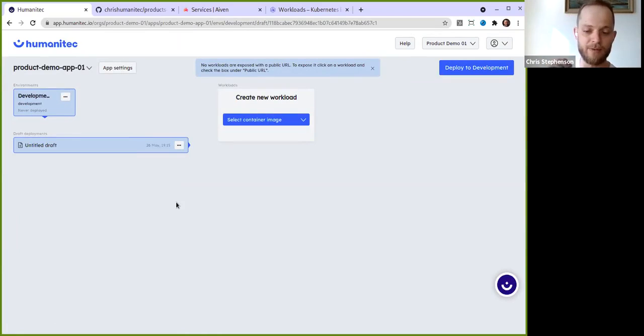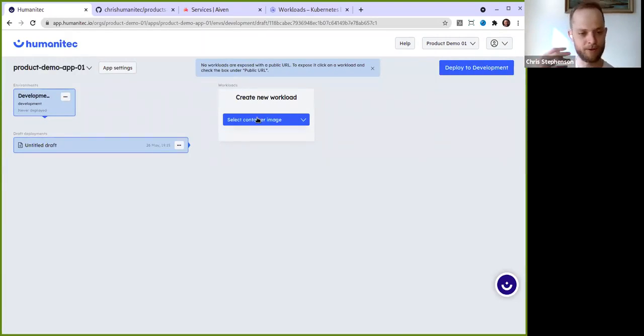What we have here is our starting situation. So you can add workloads over here. A workload is the Kubernetes workload type, like a deployment, stateful set, cron job, whatever it is that you're actually running in your cluster. And we have a particular environment selected. So at the moment, we have an environment of name development and of type development, kind of a bit confusing, I guess, they both have the same name. And we have a draft deployment. A draft deployment is how we propose changes to go into the environment. At the moment, there's nothing there, so we should probably add something.